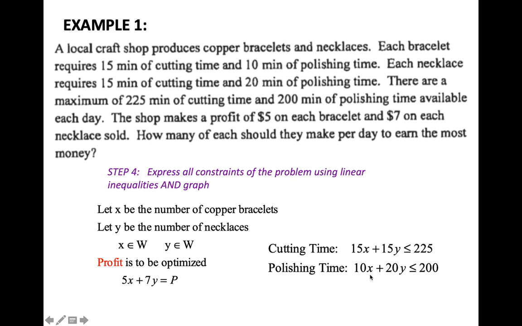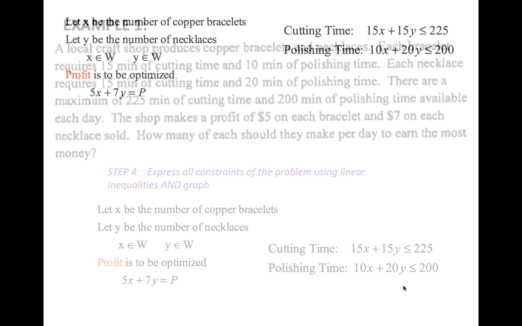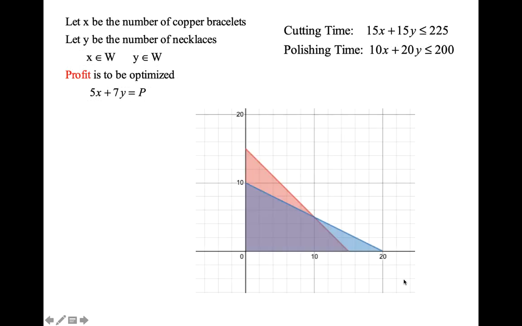Here, when I make x a 0, that means y comes to be a 10. So my y-intercept is 10. And when I make y a 0, then x will be a 20. And that shows me my x-intercept. So in terms of doing that, I'm going to be creating a graph that looks like this.